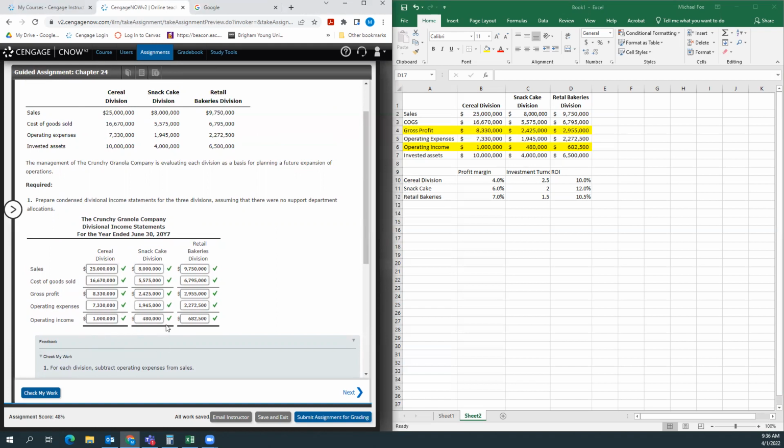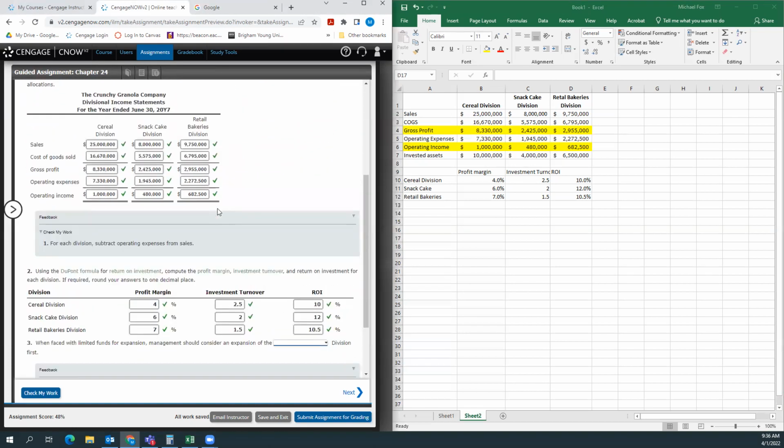Whereas the snack cake division is only making 480,000, but we only had to invest 4 million to do that. So it's getting a higher return on investment, which means if we have the money and we can't invest in all of them, then we should choose to invest in snack cake because it's going to make us a greater return on our investment.